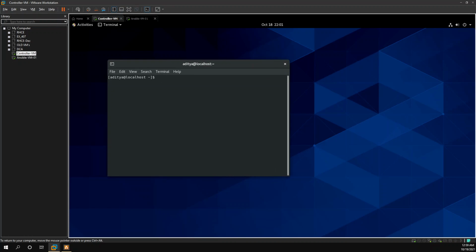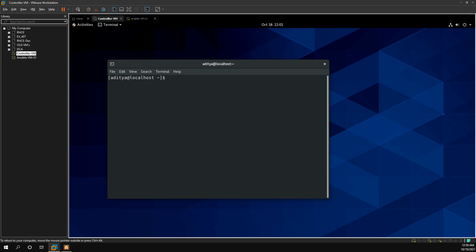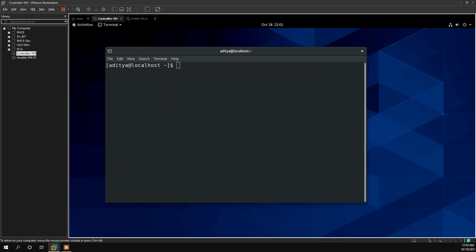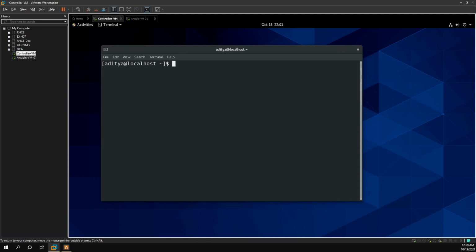It will show you the terminal window. Zoom in a bit. So you will check whoami. This is the user with which you're currently logged in, and the password for this user you set is the same password for root user account as well.